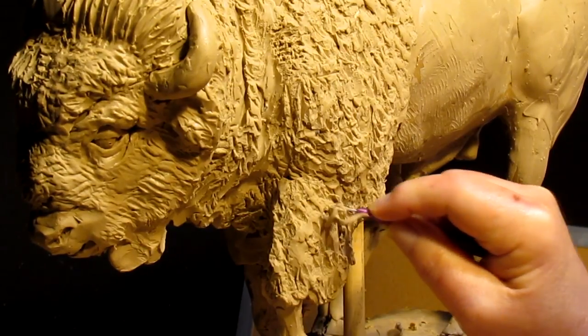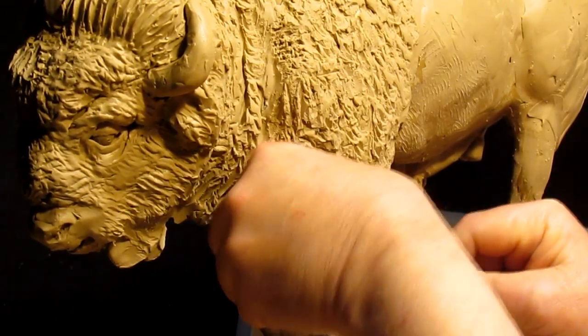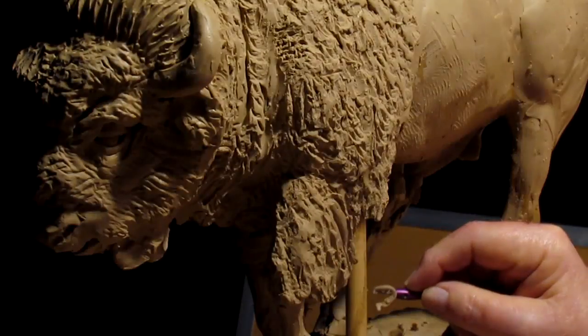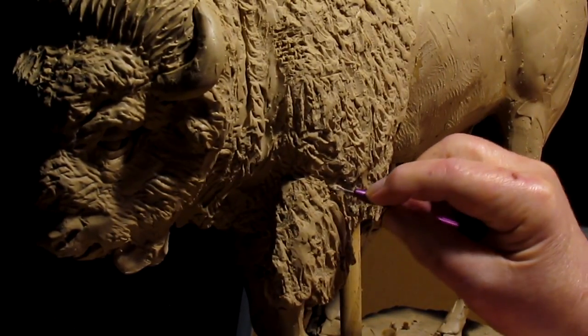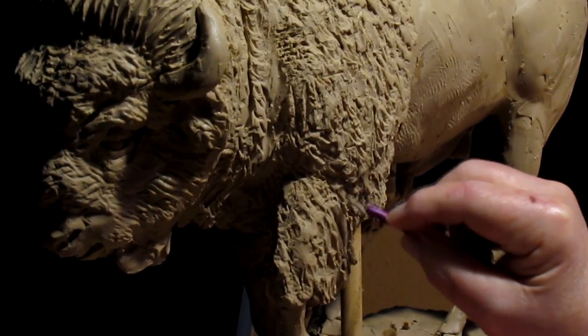I got to be careful. I don't want to have too deep of a... Get that light off. I don't need both lights on right now. It drowns out the shadows, and that's really what a sculptor does, is creates shadows.